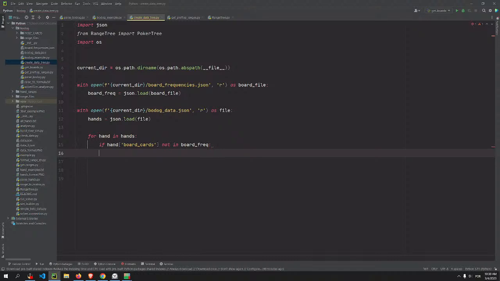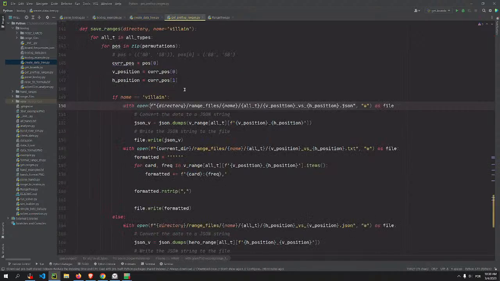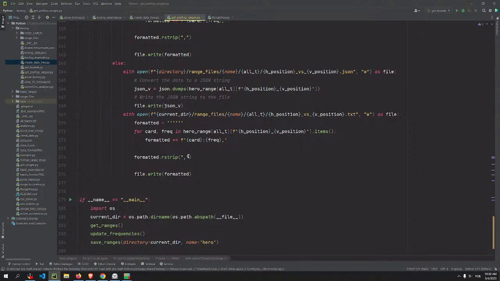Because I think that the biggest issue is that it takes a long time to create simulations. And depending on what I want to do, I just want to get the boards that happen most often, because those are the ones that I'm going to have the most data. So, I don't know, continue. And then here, I'll do the same thing as I did here on the other one.